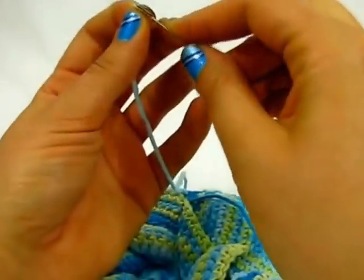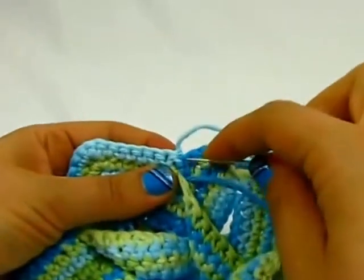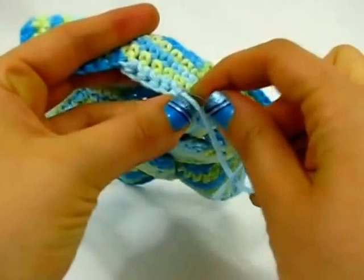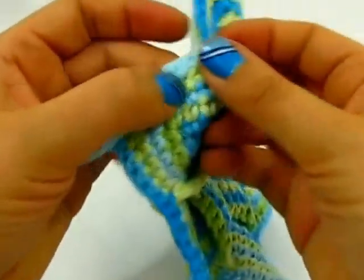This is one of those works that looks more complicated in the result than it actually is. They're all really basic stitches. The only thing that's a little bit complicated is the folding over, but once you get the hang of it, it's really easy. You just fold the petal over to the left once.